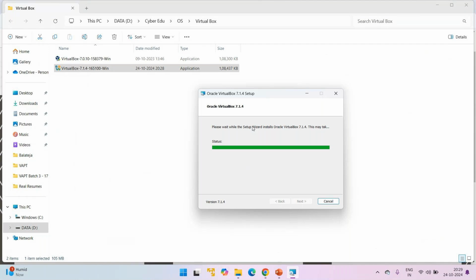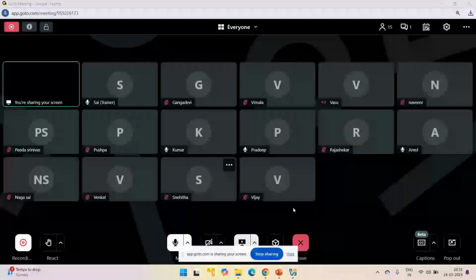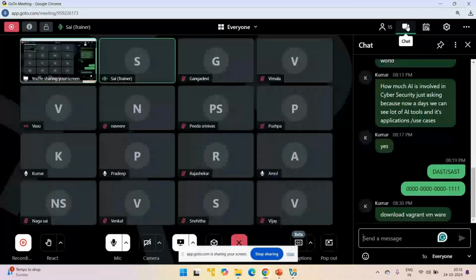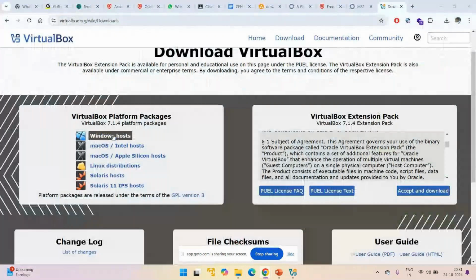This extension. But you're not sharing your screen right now. Yeah, yeah. Sorry, I don't know when I stopped my screen. Sorry. Yeah, this one. Can you put this link in the comments, Sai? Yes, I'm doing it.